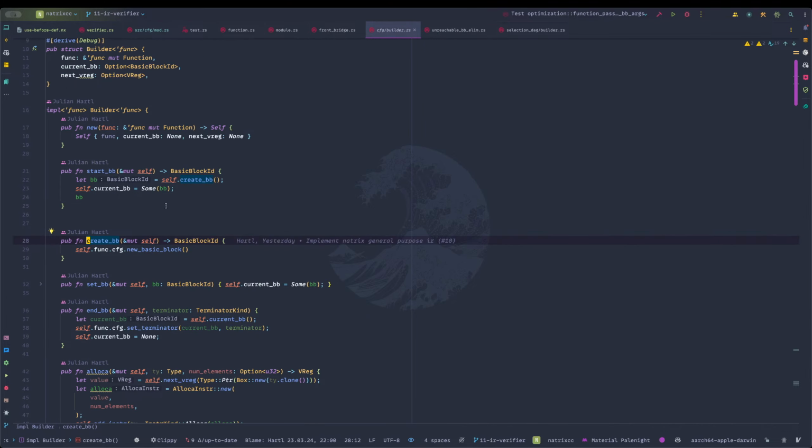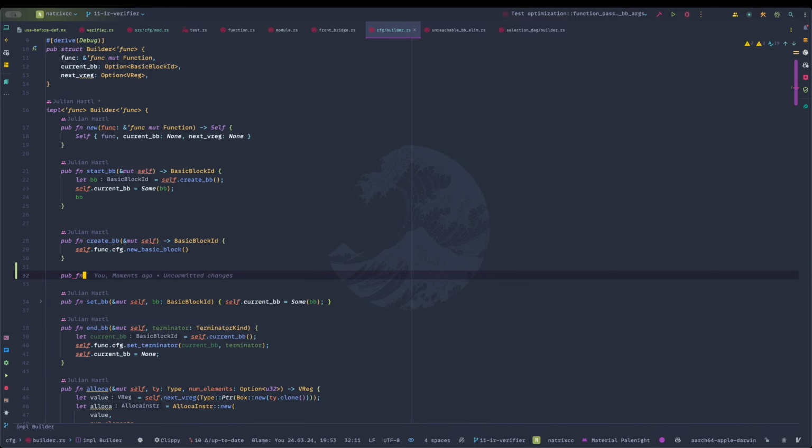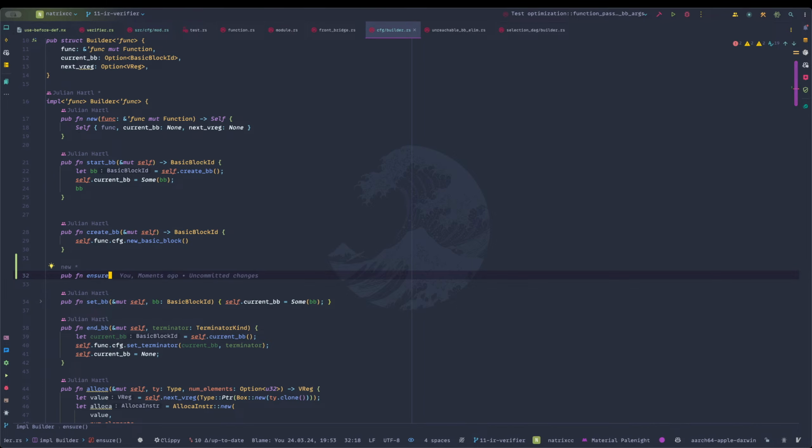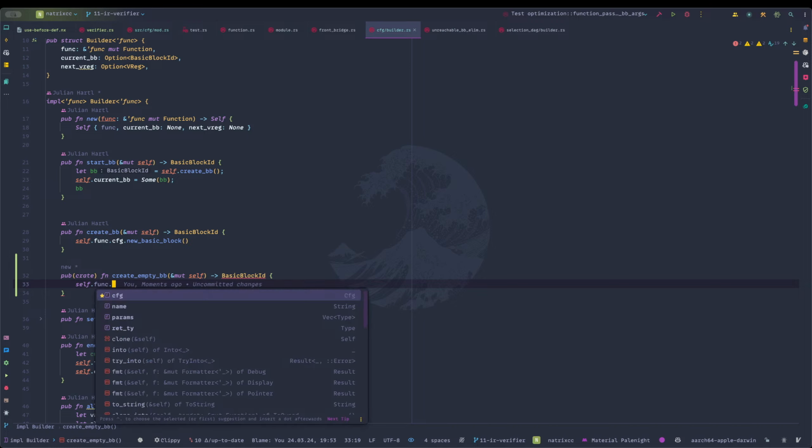All right, the method is not even defined in the builder. Maybe create empty basic block. I think that should work.